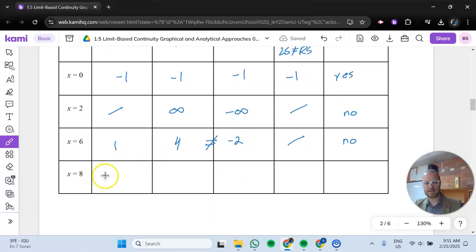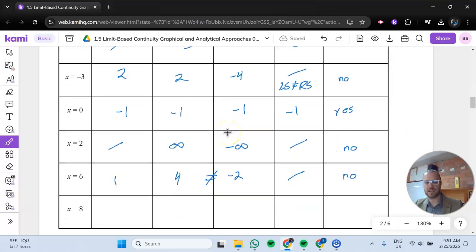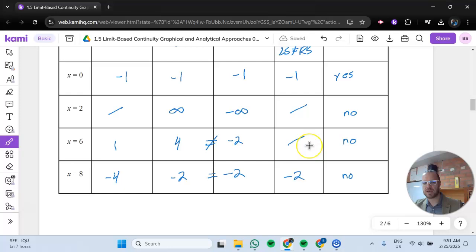All right. Last one here is at 8, right here. So you can see the function exists, and our limit is going to exist, because in both cases, the limit is approaching -2, even though the function is -4. So the little dot was at -4. The left side and right side were -2. Those are equal. Therefore, the limit is -2. However, it is not continuous because these two things also needed to be true. That was our third point there. So since it fails that one, it is not continuous.